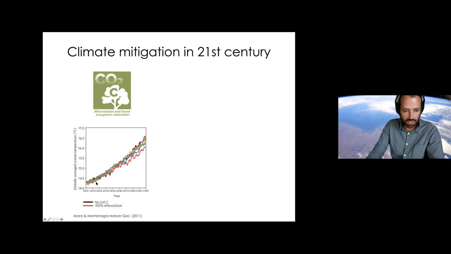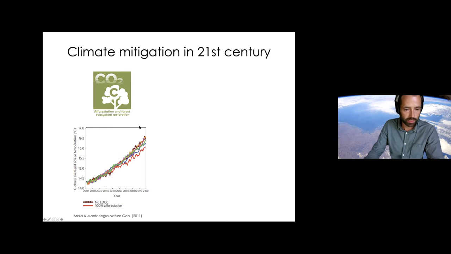And you can see here what the effect would be if you planted forests all over the continents today. This is the background prediction for the rest of the century. You see the temperature here on the vertical scale. And if you grew forest all over the planet, you would bend the curve a little bit, but this is the effect of CO2 uptake in forests: it might cool 0.8 degrees or so. It's not a very efficient way of removing CO2.